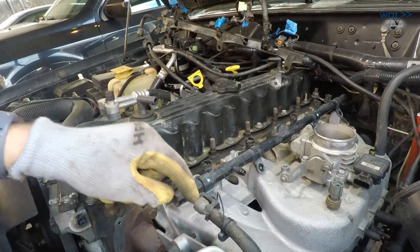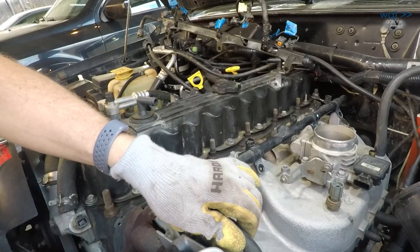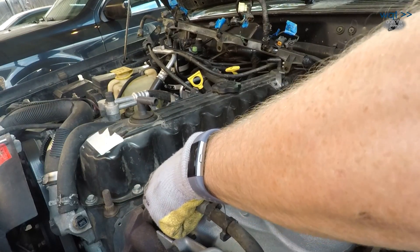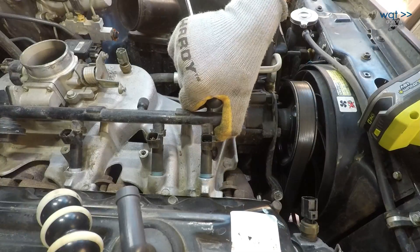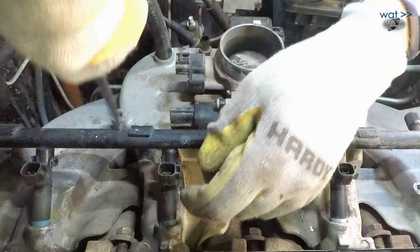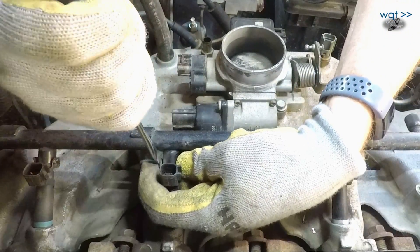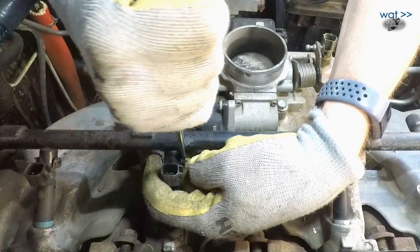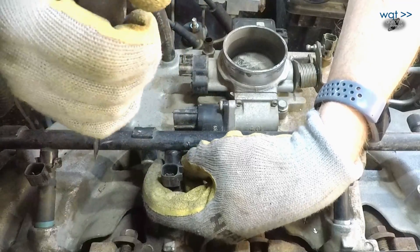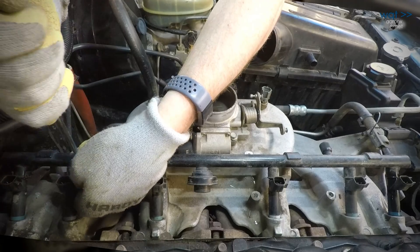A little conflicted on whether I should be removing this one or not, but I'm afraid of tearing up the seal in there as well. Injector rail first or injectors? Looks like they have fuel coming off that one too, so those things are loose. At this point it doesn't much matter whether the injectors stay in the manifold while the rail pulls away or if they come out with the rail, so we went ahead and removed the six metal retaining clips that hold the injectors to the rail.